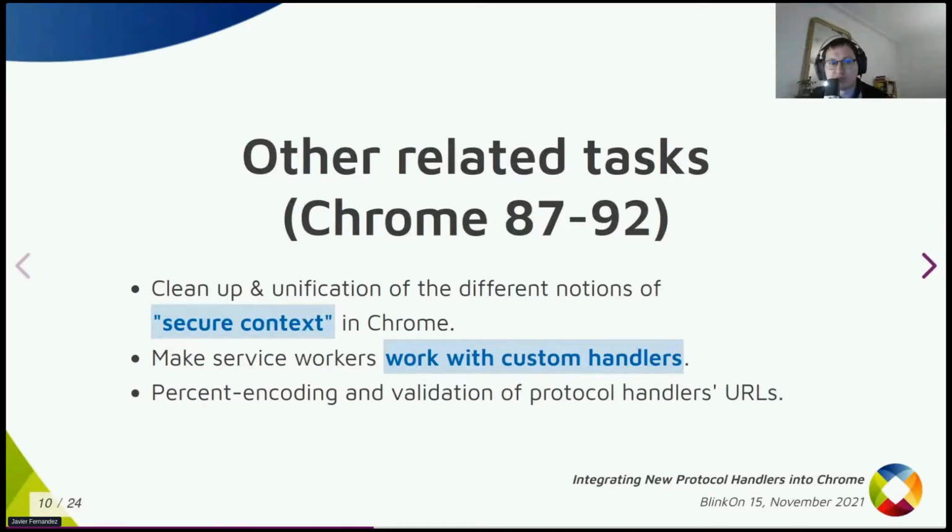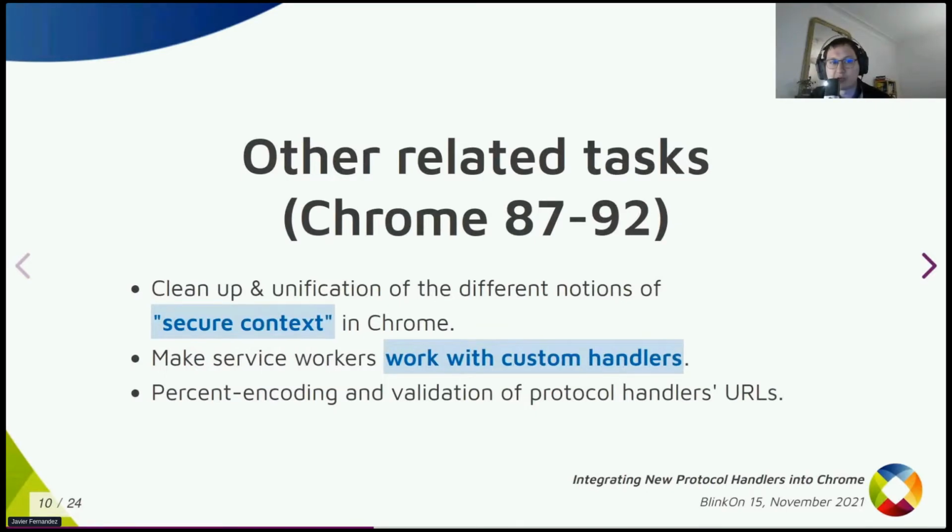So yeah, the only problem is that this secure context is defined in the specification, but not really implemented consistently between browsers. And even within Chrome, there are something like 6 definitions and some duplicated code. You have some things that were not aligned with the specification and so on.